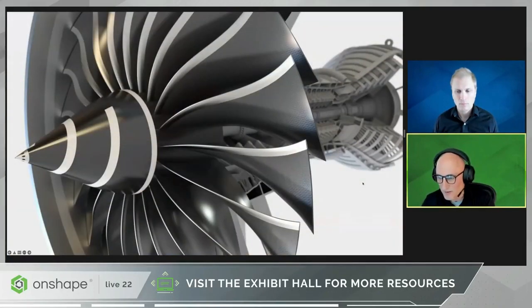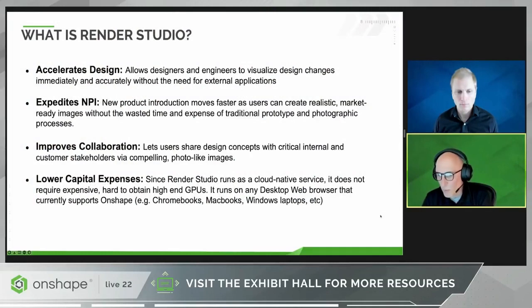And this. Most importantly, it does all of this from within the Onshape platform itself, enabling users to visualize their designs and changes to those designs pretty much in real time, using physically accurate lighting and environments.